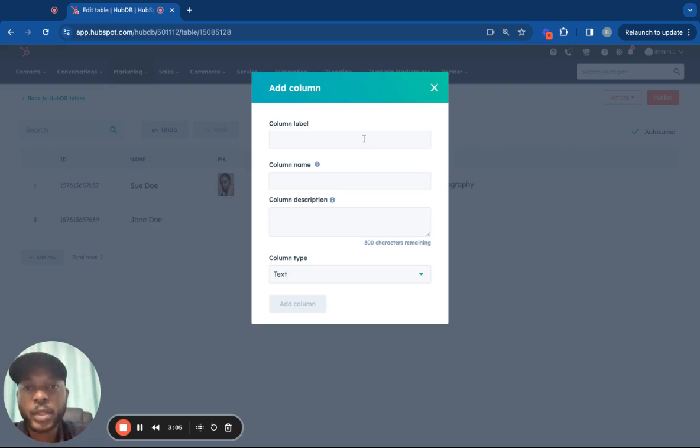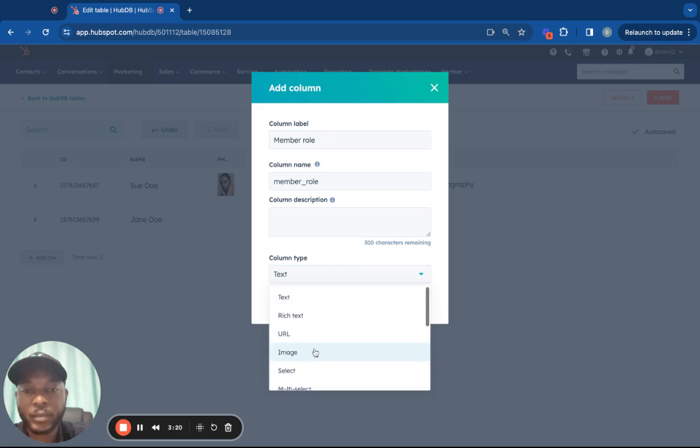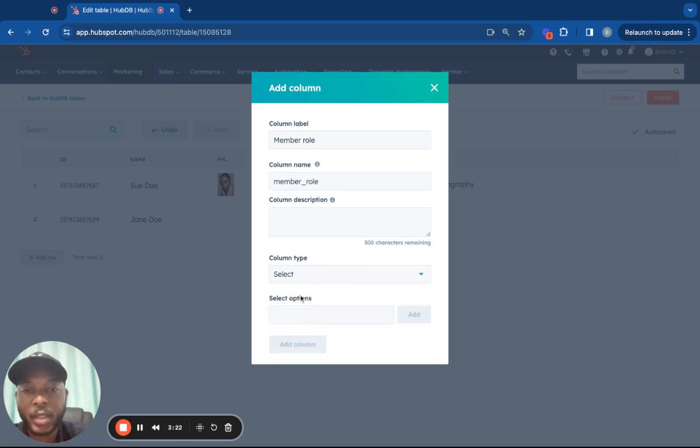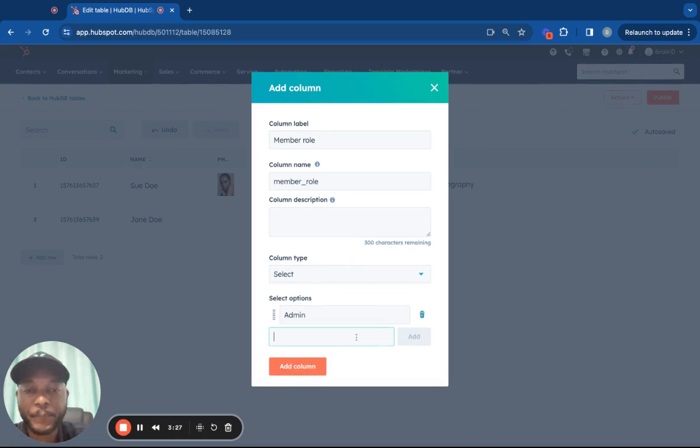The other one we're going to add is a drop down selection. So let's say, for instance, member role. Select, let's say, admin. We have admin.